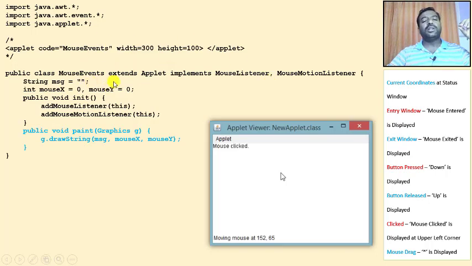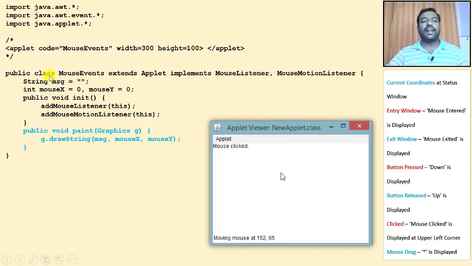And now I want the mouse events to be handled, hence I'll be implementing the two listeners, the mouse listener and the mouse motion listener. I don't need the mouse wheel listener over here, because I'm not working with the wheel of the mouse as an input right now. Hence I just want only these two listeners.